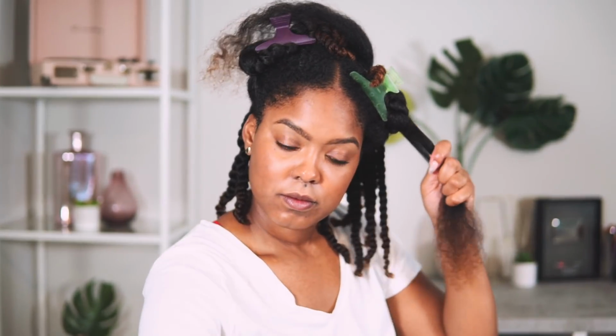I love this as well because it really elongates my hair. My twists are already elongated, as you can see, and that's why this twist out looks so much longer and fuller than my typical one would look. My typical twist out is a lot more curly and defined and a little bit more shrunken, so this gives me a different look overall.